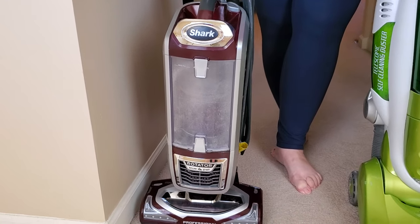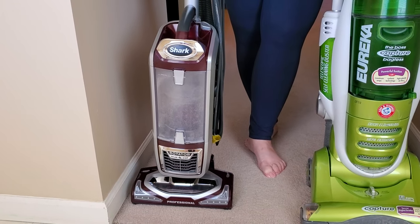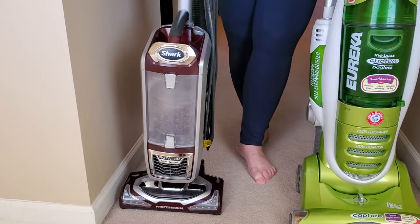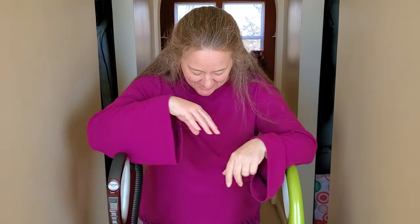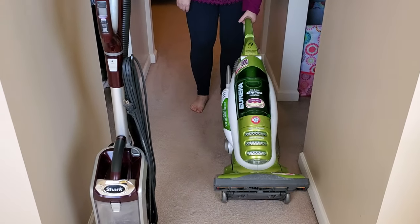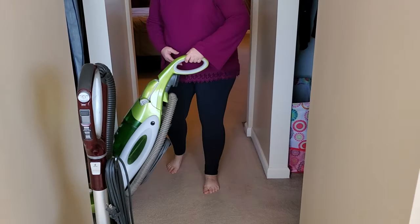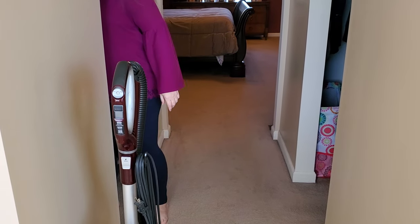This Rotator True Pet comes apart, so it's got a lift away function. So take it away, Mrs. VacLab. We're going to start with the Shark first. It's too heavy already. Yes, that is very heavy. Gosh, it is unbelievably heavy. It's a monster vacuum.